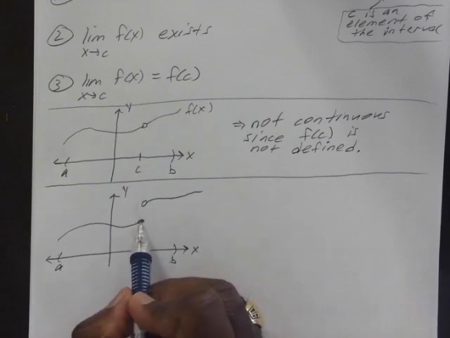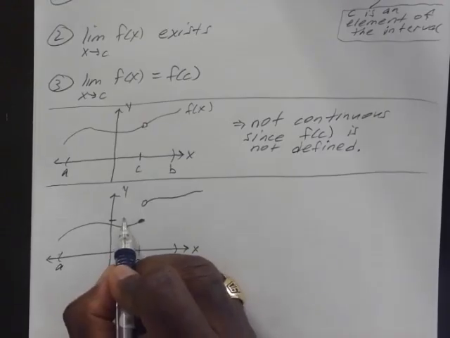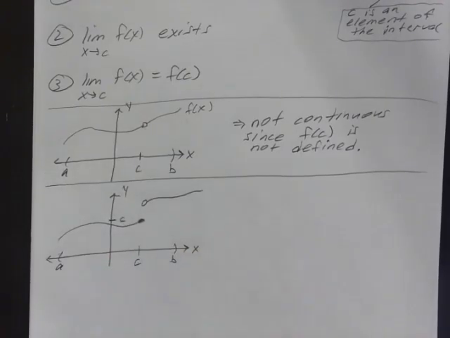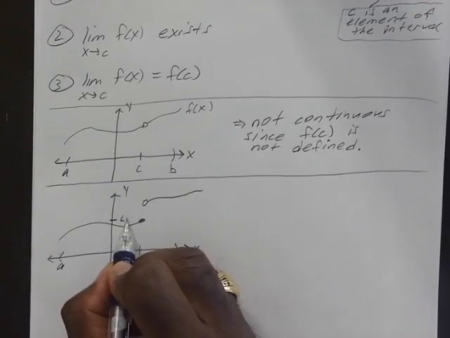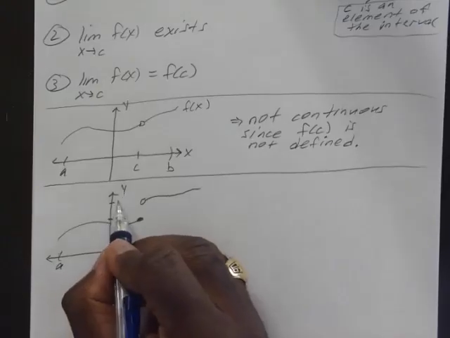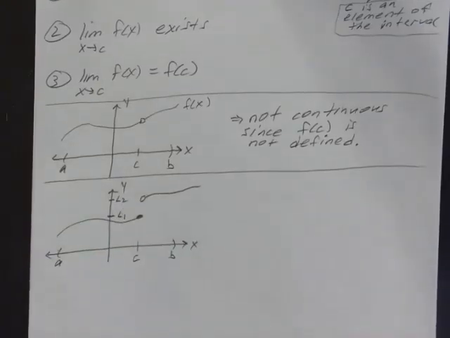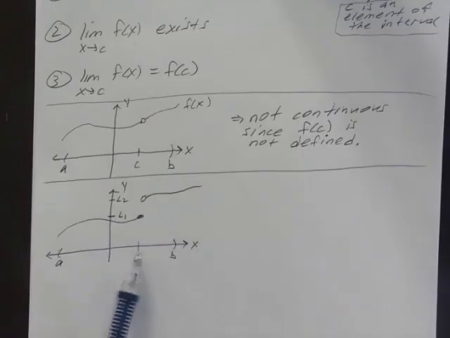Okay. Well, if we look at this one, we know that as you approach c from the left, the limit is about right here. I'll say L number 1, just to not use C, is equal to some limit value L number 1 from the left. If you approach C from the right, it has a different limit value. We'll call that limit number 2. Okay. So we know this is not continuous. Well, you can kind of look at it and tell it's not continuous. But by definition, it's not continuous because the limit of f of x as x approaches c doesn't exist, because the limit from the left and from the right are not the same.